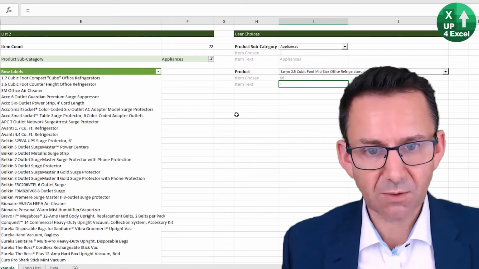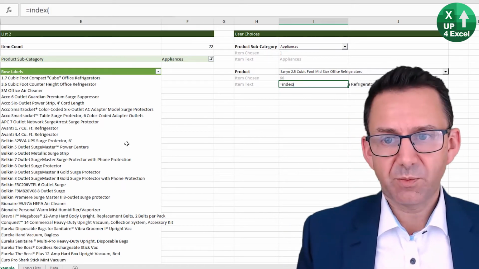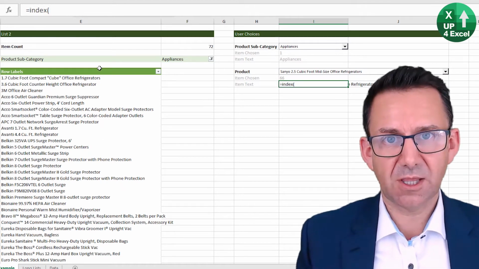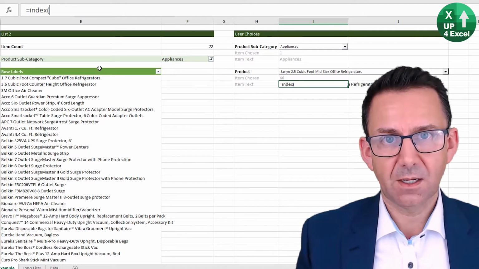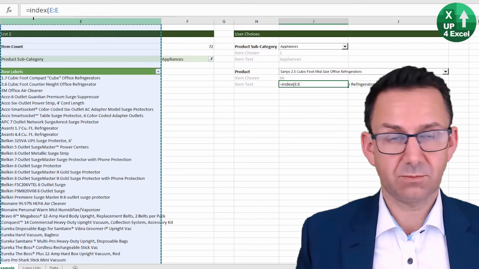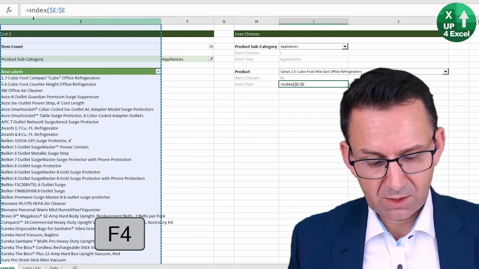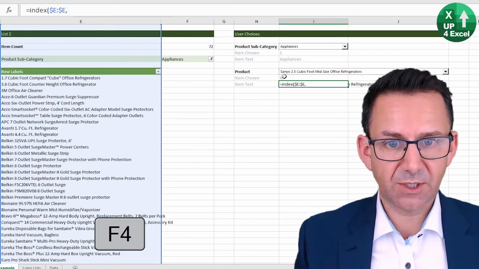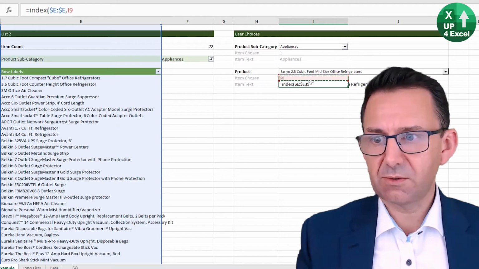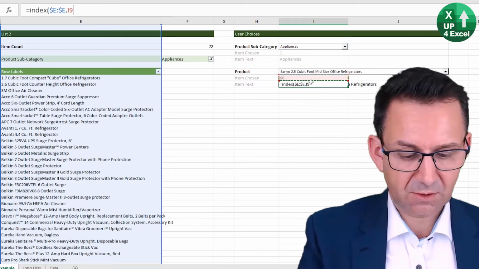So right, index, we've used it before, but just again, pick our array, in other words, our range of information, and then what row number we're looking for. So again, whole column, right? Fix it. What row do we want? Well, we want the item we've chosen, which is the 66 item, but we then need to add on the row of the, so hold on, just fix that.